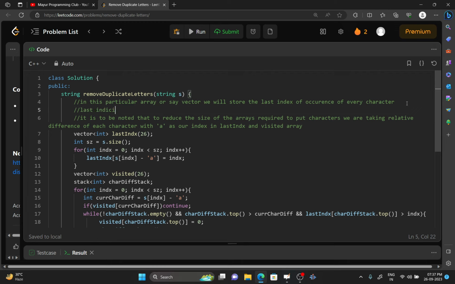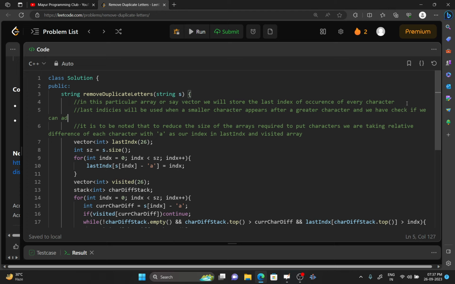Last indices will be used when a smaller character appears after a greater character, and we have to check if we can adjust those larger characters at an index beyond the index of the smaller character.